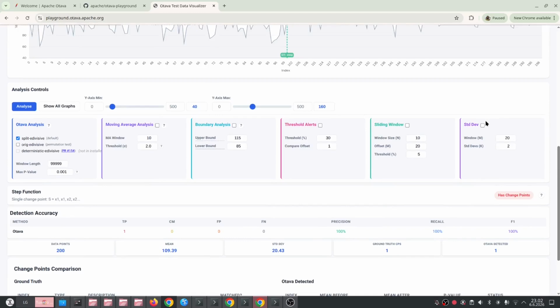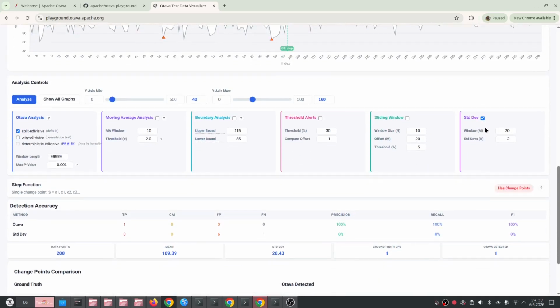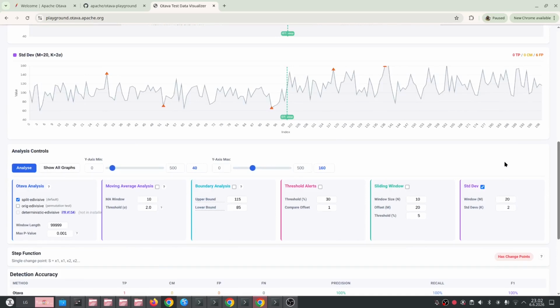So the standard deviation one is what you get if you've done statistics 101 in college. This is textbook stuff that many people think about. But the surprising thing here is it actually finds 6 false positives, but it doesn't find the actual change point here.